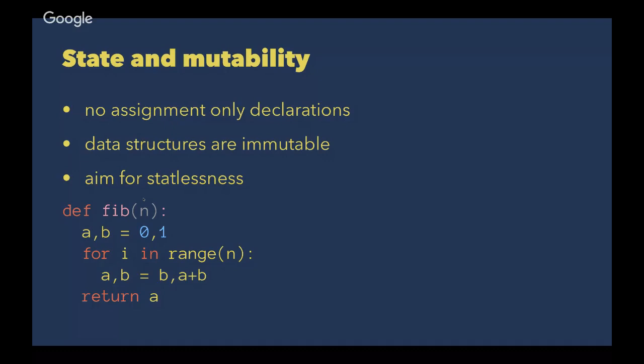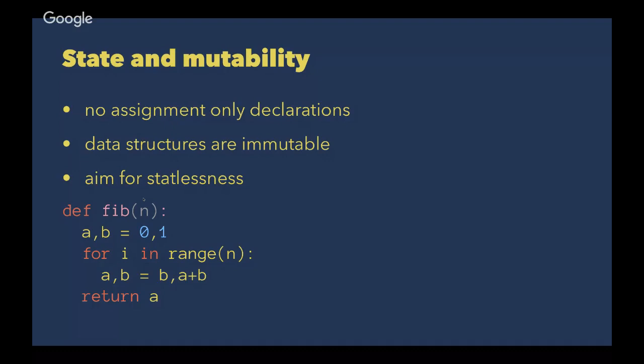The second point is that data structures are immutable. In functional languages, you cannot change the state of your data, never. When you operate on a data structure, you always return a copy with the changes. You never modify the original data structure. That's a common concept nowadays, because most languages either have immutable data structures, for example Python has tuples, which are immutable, or, if they're not immutable, you can bring in a plugin or a package that has collections that are immutable, like lists or maps or something else.